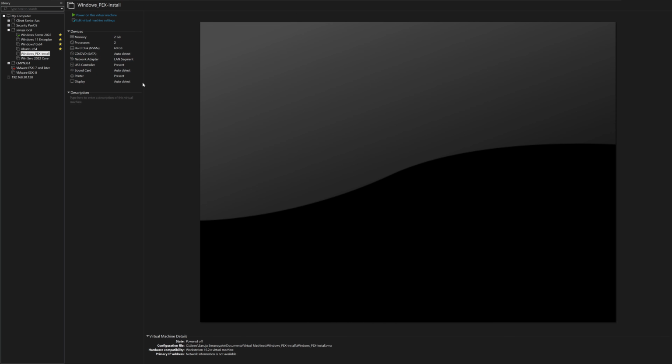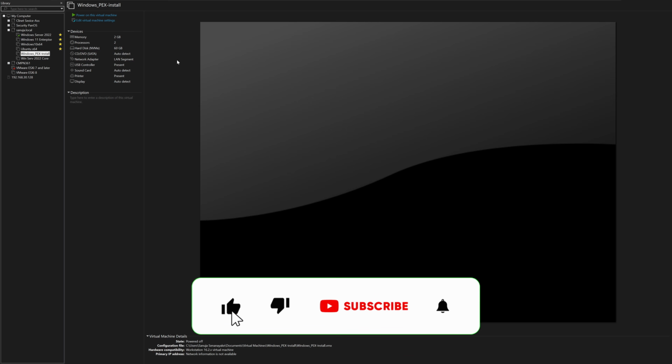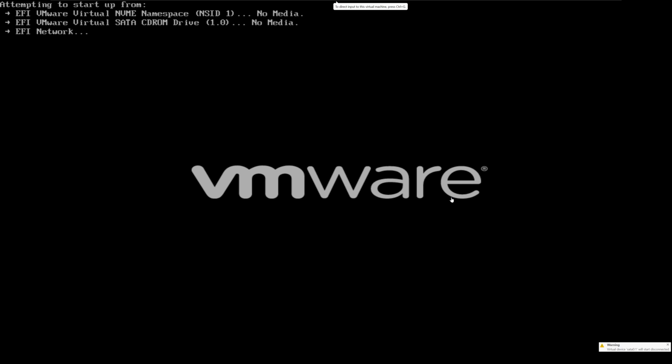And this virtual machine is set up in a way so it will look for PXE, also known as the network boot environment. If you don't know how to get into that, please check your BIOS or UEFI settings. I have already posted a video on my YouTube channel explaining how to do that on VMware. And I'm going to simply power this machine on. And it is looking for network boot.